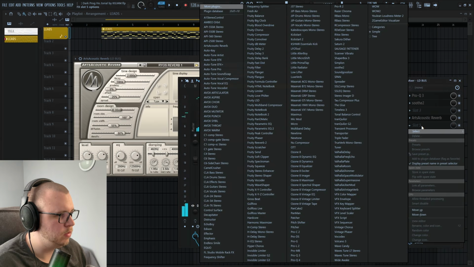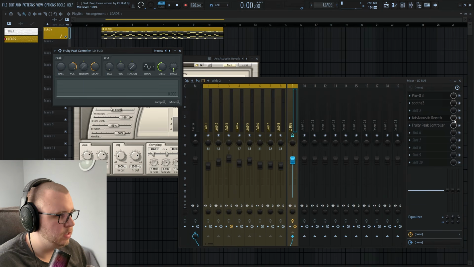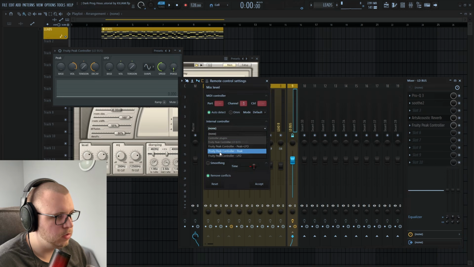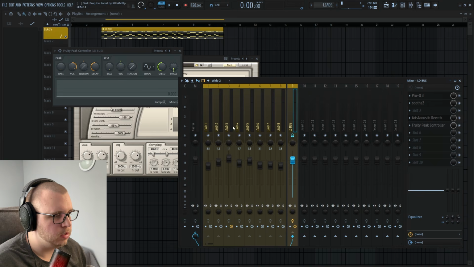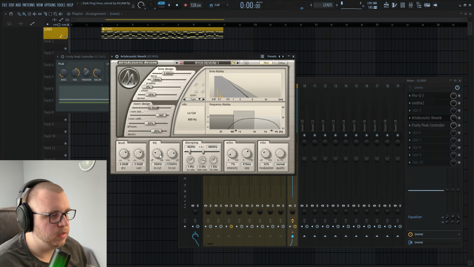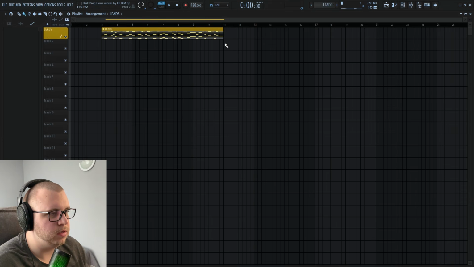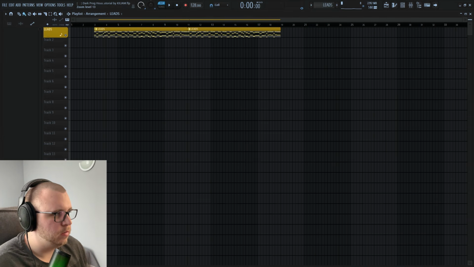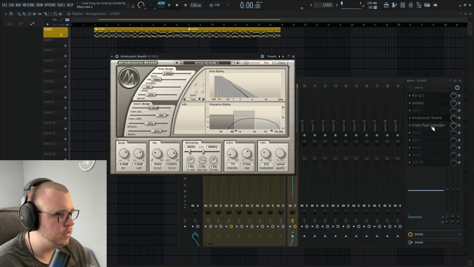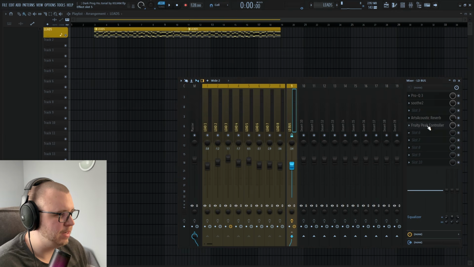It's a bit messy now, but I'm going to use Peak Controller to control the volume of the leads. For this we have to link the controller, choosing this one, and putting it in inverted. Okay, I had to put the low cut on the reverb at 650 Hz, and now it sounds way more clean. I like this technique because this way you don't have to make an automation clip at the end of the drop if you want a reverb fade out. It's automatic now, and also when the notes are playing, the reverb is ducking, so it works well. I advise you to use this technique with similar settings.